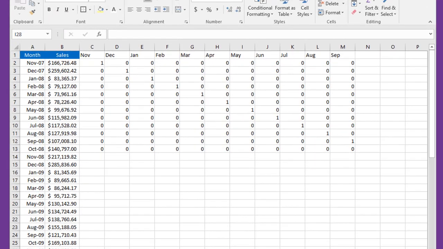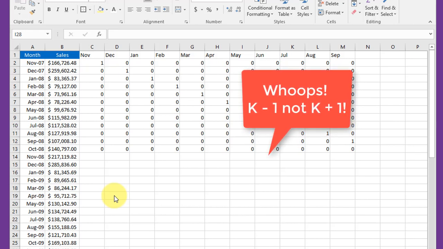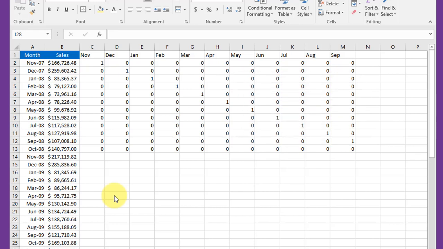If you recall from our module on regression, we can handle categorical variables in regression through the use of something known as a dummy variable, in which we turn a categorical value like November into a quantity, 1 or 0. What we want to do is to create these additional dummy variables, and if you remember, we always use k minus 1. If we've got a period of 12, in this case a year, we've got 12 months, we need to have only 11 dummy variables.